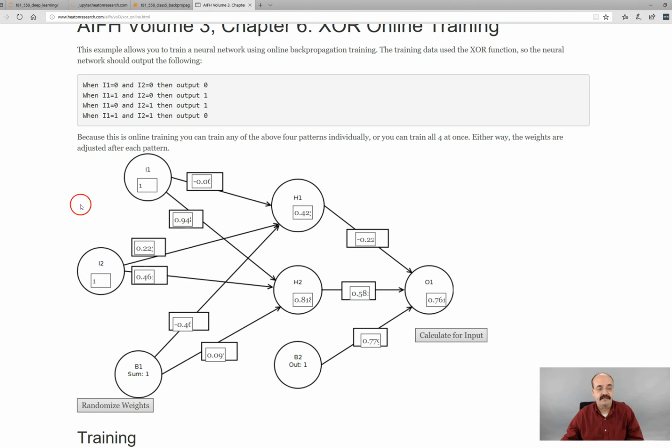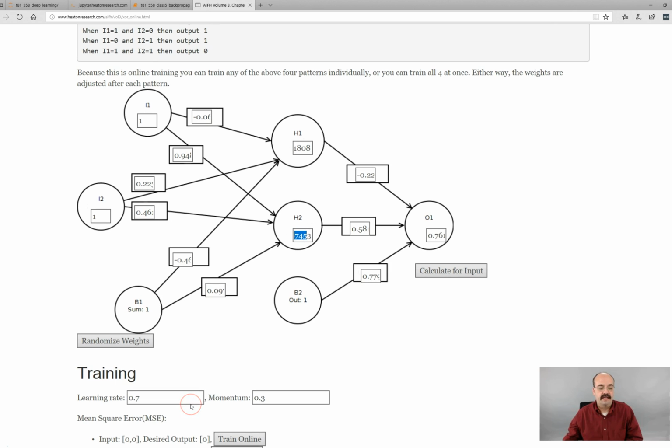Now, the calculation here is feed forward. So calculating the input, you couldn't start calculating out here. You would have to calculate the value for hidden one by looking at all of the weights, these three weights coming into it, summing them and putting that into the sigmoid activation function, putting the value here. So this is the weighted sum for this, and this other one is the weighted sum for all of these values. That is basically where the hidden layer is coming from. Then, now that you have these two values, you can calculate the output and you slowly work your way up there. You can calculate any given input. You can also edit these weights directly if you want to. If you just happen to know the weights for a perfectly trained XOR neural network, you could certainly put those in. So continuing onward, now let's look at how to train it.